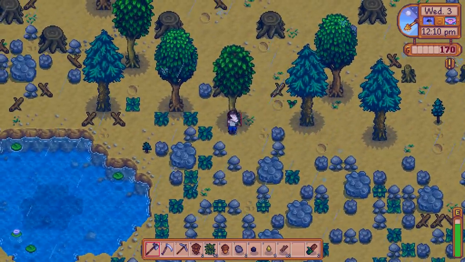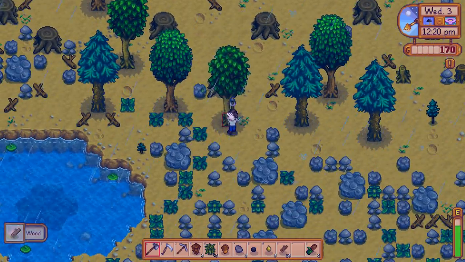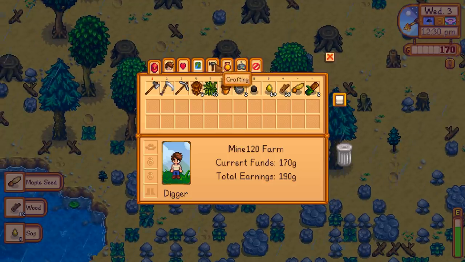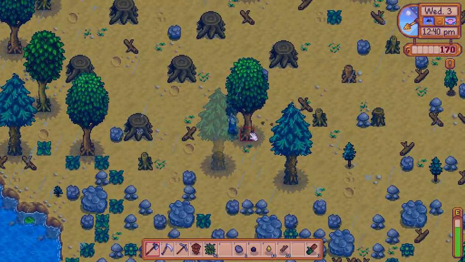These stumps will still produce... can I get one from this? Nope, just wood. The maple trees will still produce the seeds in the ground once they're stumped like that, for those of you worried about that. There's three field snacks. Now what do I need? I got a pine cone. I need an oak and a maple. So I'll top these trees.